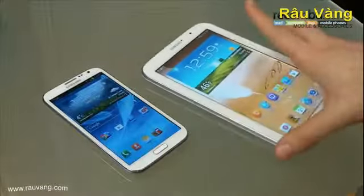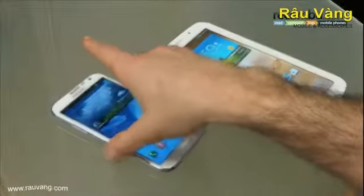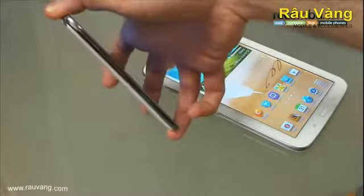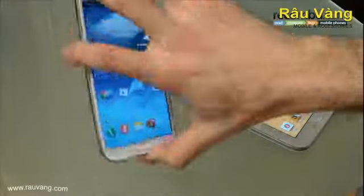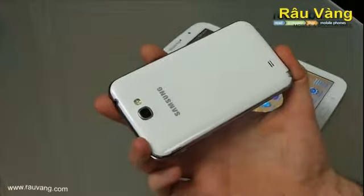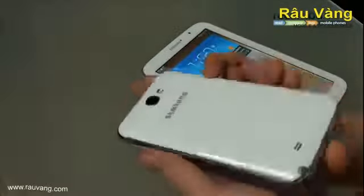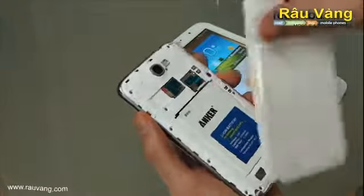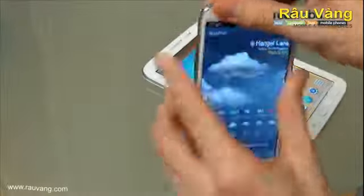On the left side of the Samsung Galaxy Note 2 you've got a volume rocker. Down below you've got a micro USB port and of course the S Pen, and on the right side is a power button. Up at the top is a 3.5mm headphone jack, and on the reverse an 8 megapixel rear-facing camera along with a flash and loudspeaker. You can remove the back cover to reveal the battery, SIM card slot and expandable micro SD memory.